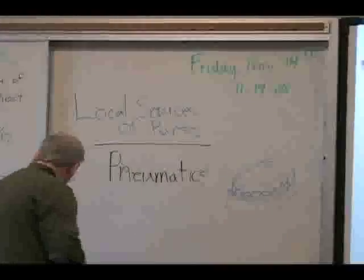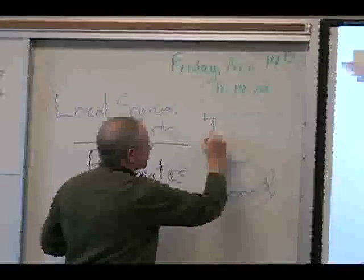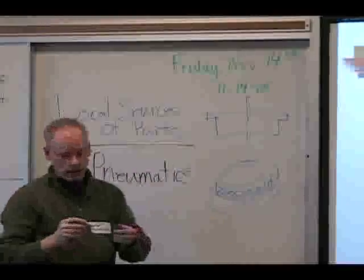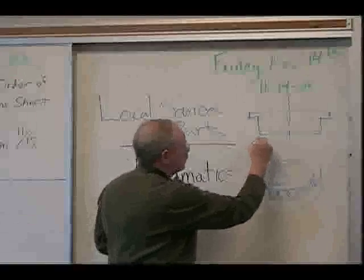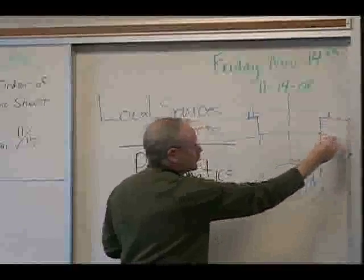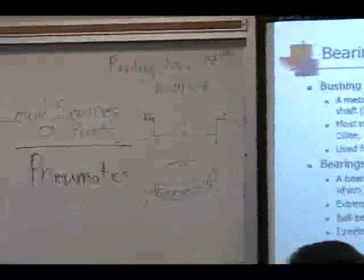I also like ones that have a flange on it. Looking at the side view of it, have a flange. Here's your axis through it. So when you machine your plate that you want that to go in, you machine it to this diameter. You push it in to where the plate sits in there. So it's a positive way of keeping it in place and in position and keeping it concentric with your shaft.